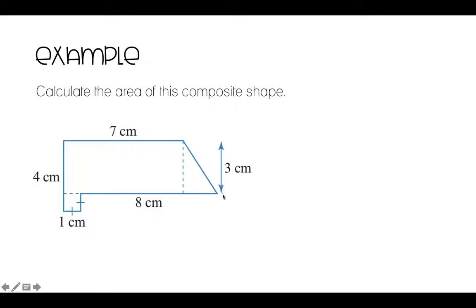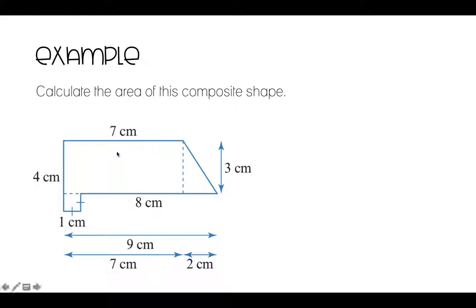So we know that this is 3 because if this is 4 and this little section here is 1, this bit here would be 3. This in total is 9 because we've got 1 and 8. Now we want to calculate this distance here, the base of the triangle, so we can work out the area of the triangle. So if we know that this section here is 7, so the rectangle is 7, and the leftover bit from 9 and 7 is 2 centimetres. So we know that this is 2 centimetres here.